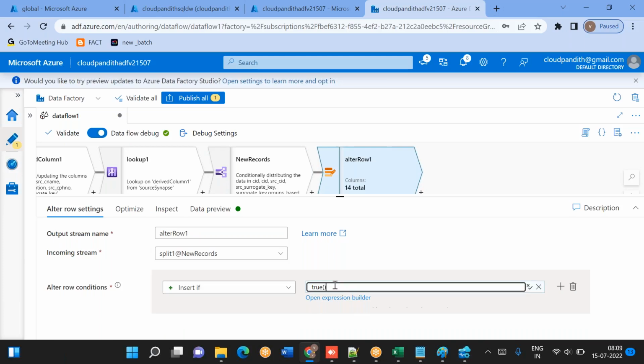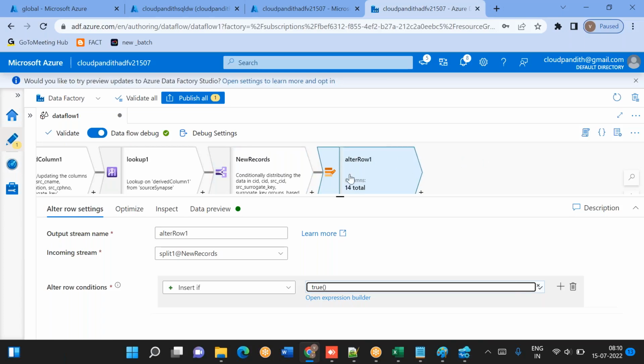That's why you put the condition as always true. True means you can put true, or 1 equal to 1, or 2 equal to 2, or 3 equal to 3. The condition must always be true. To make the condition always true, I'm using the true function. Now whatever new records are there, everything will be written into the sink.